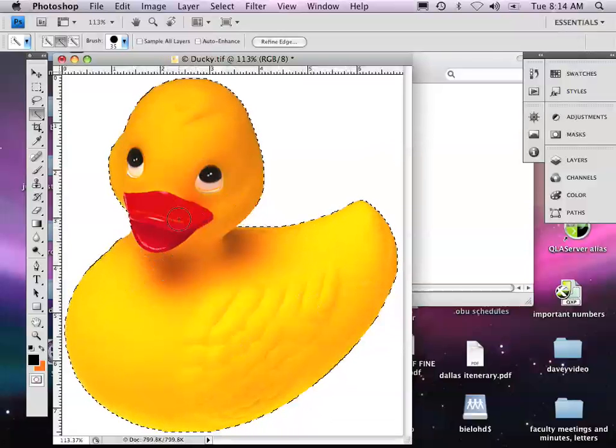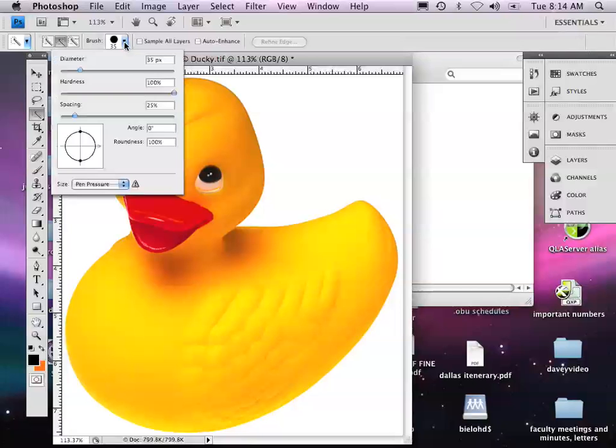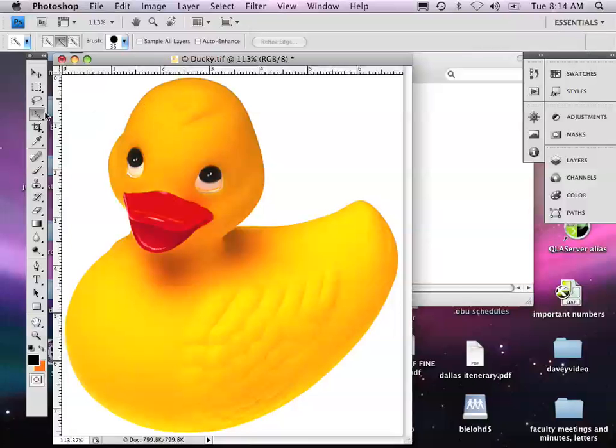And it works off of brush size. I haven't shown you guys brush size yet because we haven't gotten down to these later tools yet, but basically, see up here at the top in the control panel, there's a black circle that says brush. I could click on that, and the little menu drops down, and I could change the diameter of this brush to make it larger or smaller. That's kind of the slow way to do it. What I like to do is hit my bracket button, the keys next to your P button on your keyboard. Right bracket makes the circle bigger, left bracket makes the circle smaller. In this case, it doesn't really matter what size it is, as long as it's not too big, it's easy to make it work, or I can just paint the selection in.